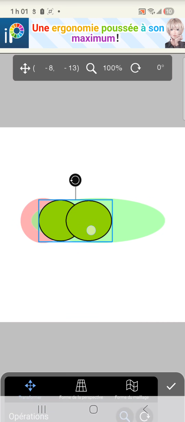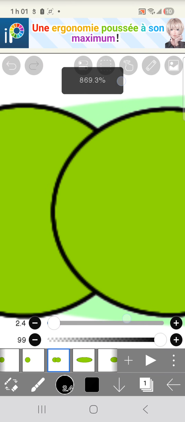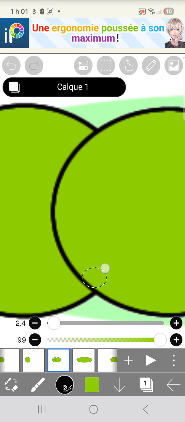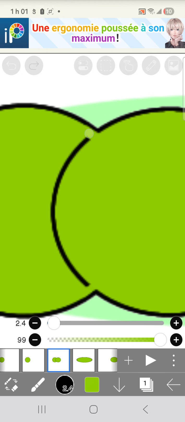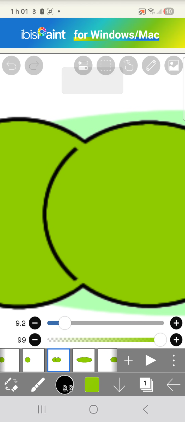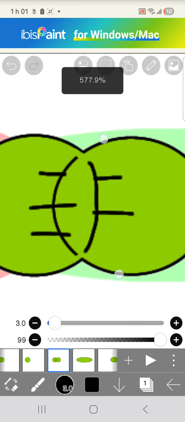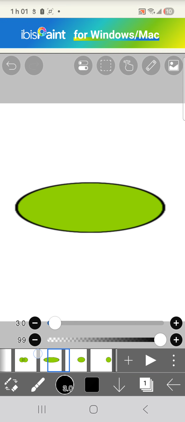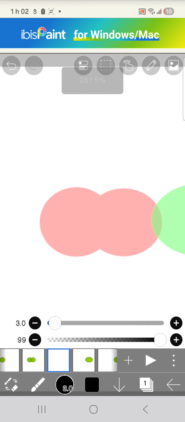Click on off, click on the black, and just draw some lines. A different smear frame. You can do this by multiplying the image a lot of times.